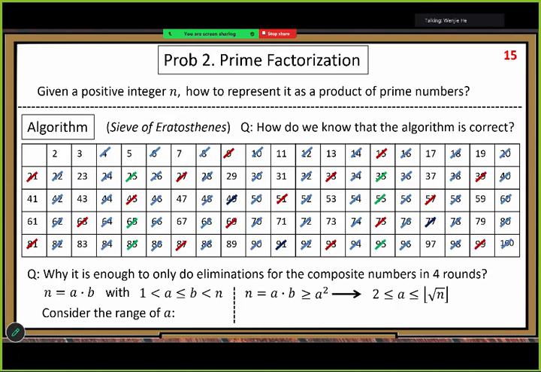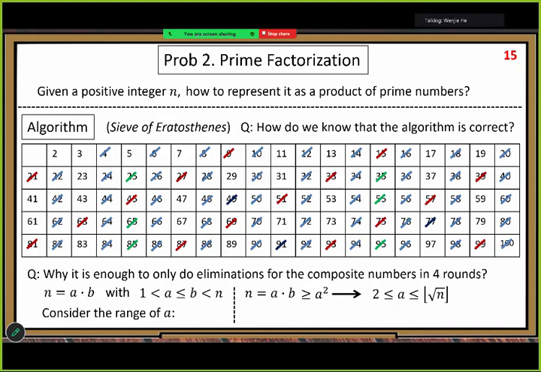The upper bound won't be N minus 1. The upper bound becomes the floor function of the root of N. Because A squared is less than or equal to N, we take the square root of both sides. A is less than or equal to root of N, but A is an integer, so we take the floor function. So this is the upper bound.